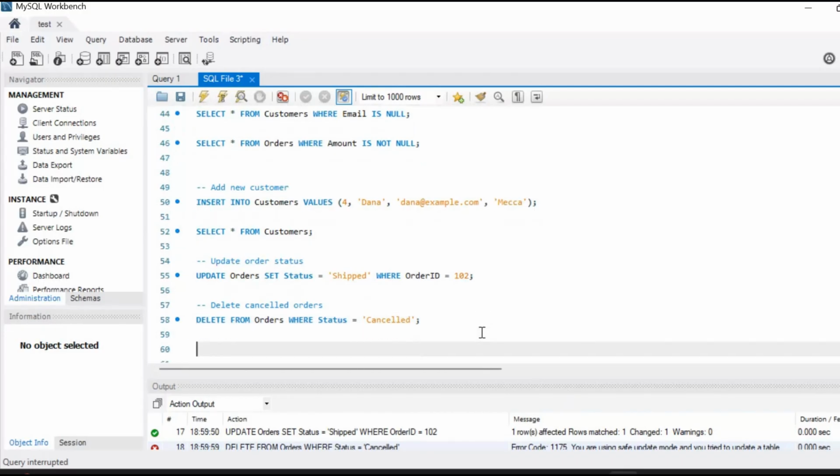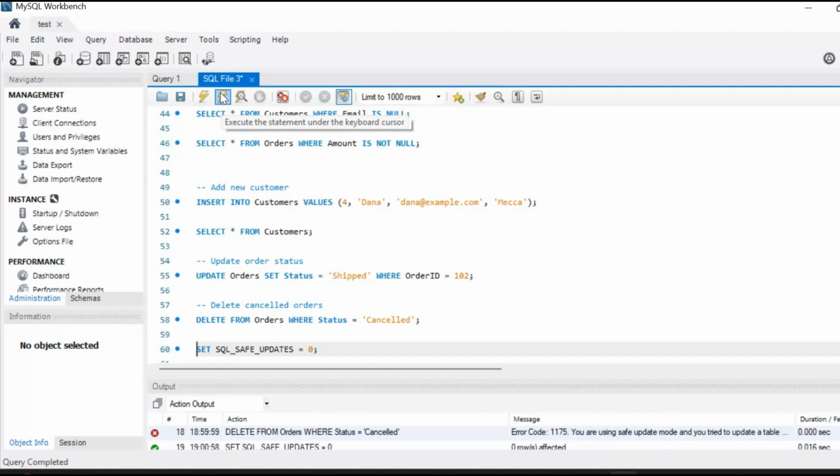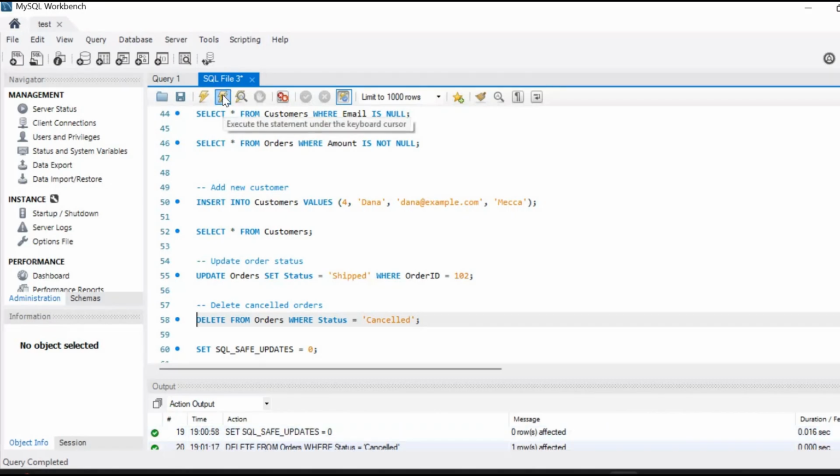I told you we need to add something. So here I added this set SQL safe updates to 0. I executed, so everything is okay. Let's try again to execute this one. Now it is working. So we deleted the order where the status is cancelled.